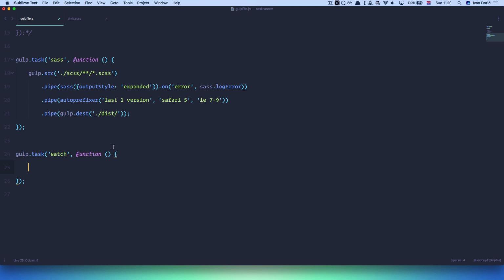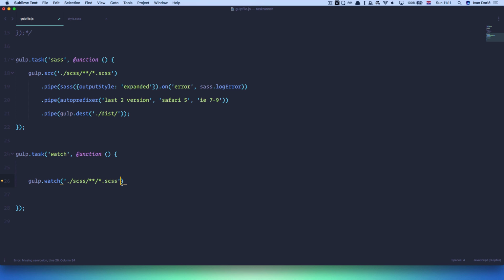And now this task is just a bit different. You're not going to do gulp src, you're going to do gulp watch, because gulp understands this watch method right here. So I'm going to say to it, okay, watch this directory: watch SCSS, all the folders in it and all the files that end with SCSS.